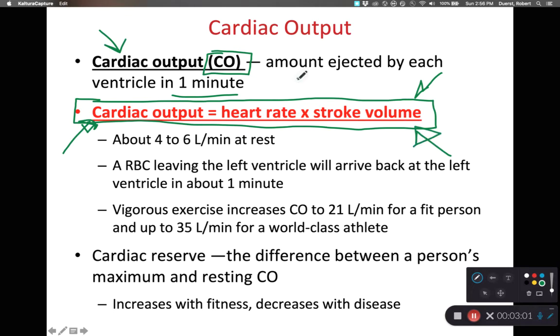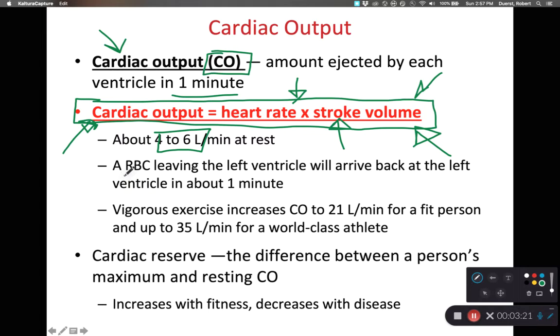No, you do not get a calculator. I'm going to give you nice happy math numbers, single and double digit math. Very, very easy math that a fourth grader could do in their head. Now, for a typical adult, cardiac output is going to be 4 to 6 liters at rest, or 1 to 1.5 gallons per minute at rest.